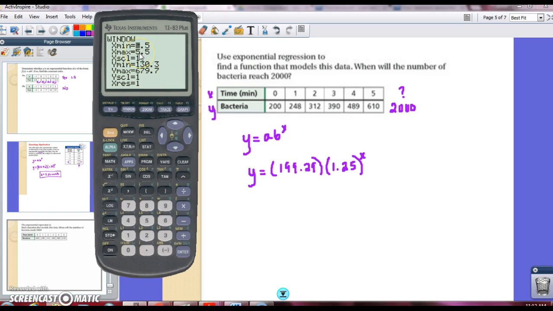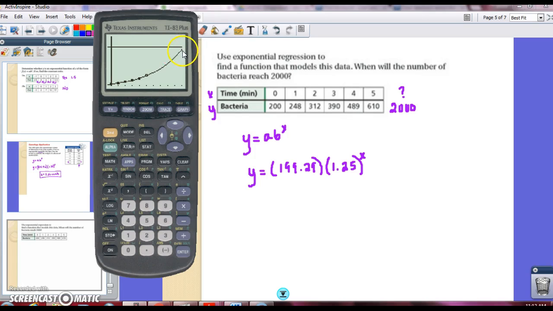I'm going to change my x too, because my x is going to be greater than 5.5 if this is up at 2,000. So what I'm going to do is, and it's a little bit of trial and error really, I'm going to change this to 10, and then I'm going to change my y max. I'm going to go above 2,000, up to 2,500. The only reason I'm going above 2,000 is I don't want it to be at the very top of the screen. I want it to be down a little bit so I can see. Okay, so I just adjusted those numbers by pressing the window button, and then I pressed graph, and now I almost can see where those lines intersect.